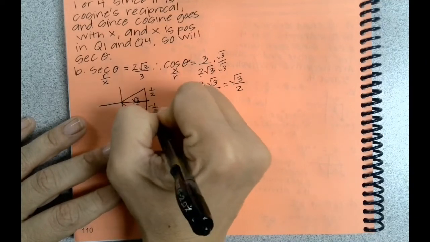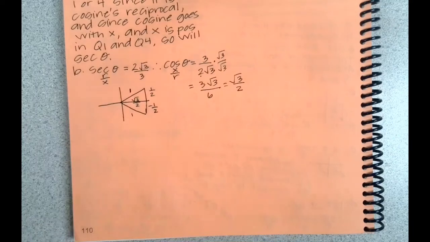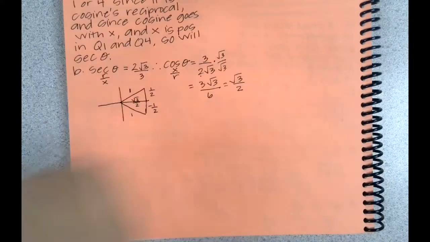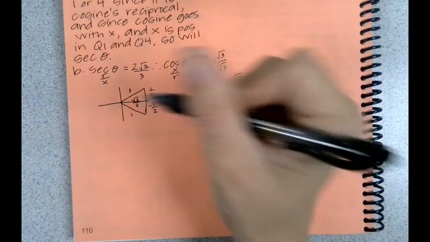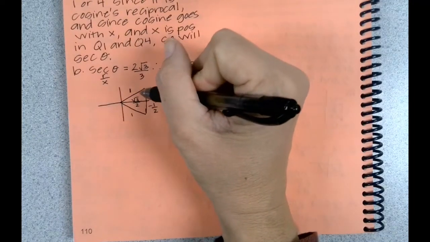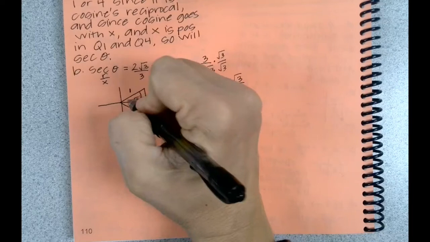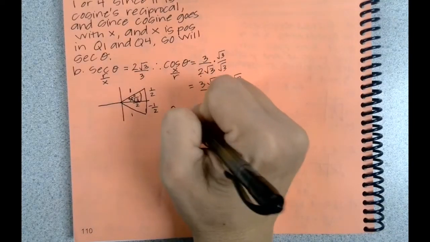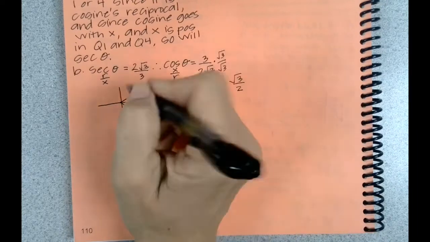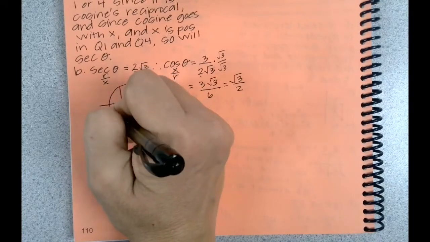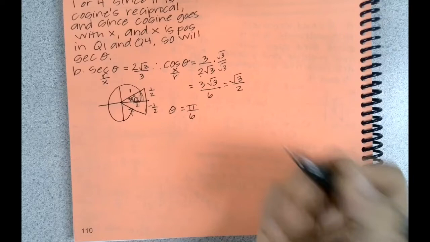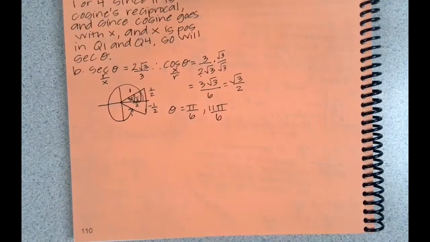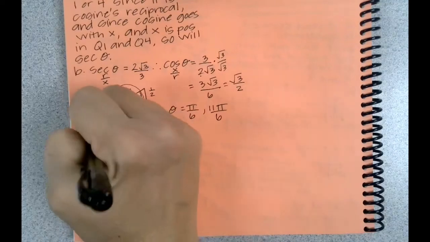So if I finish labeling all these, I have that. And then the answer to this says that it has to be over the interval from 0 to 2 pi. So right here, this angle right here, opposite 1/2, is 30 degrees. So that would be pi over 6. And then we need this same angle that starts here and goes all the way to here, which is going to be 11 pi over 6, because it's almost the full loop of 2 pi.